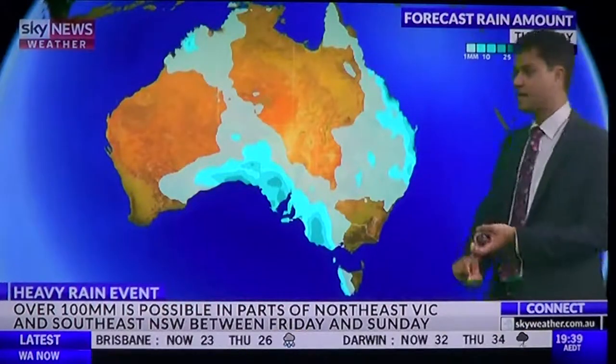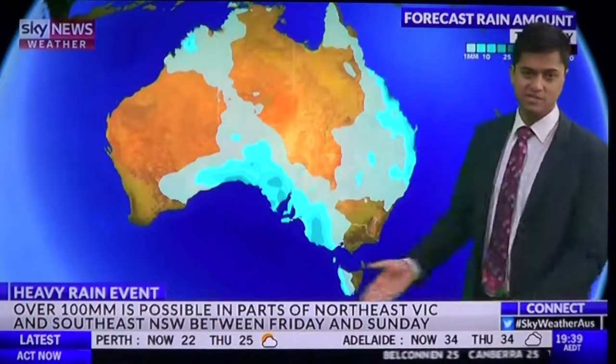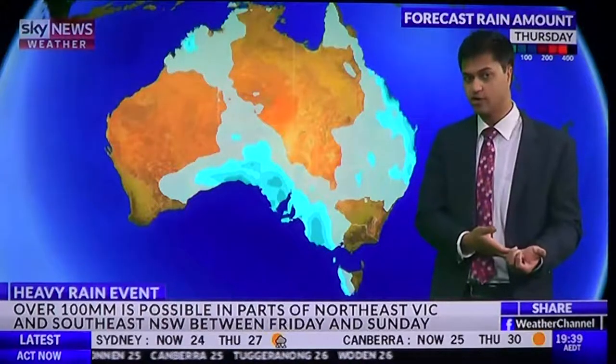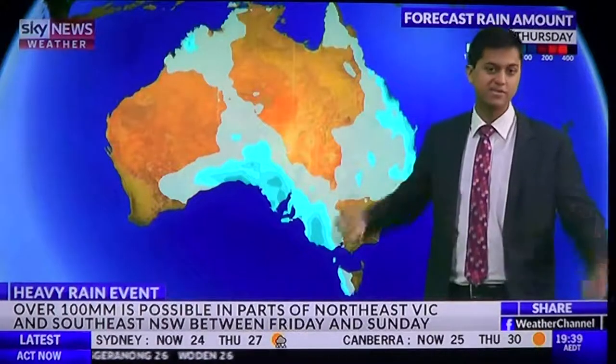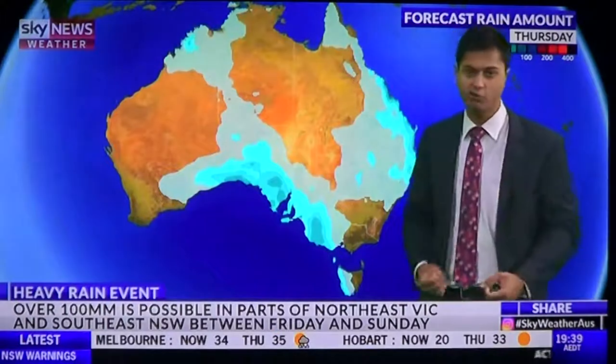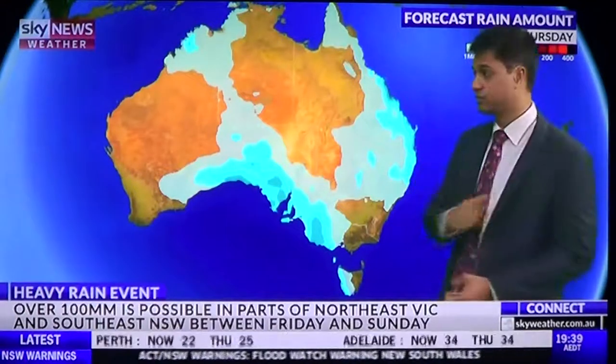Let's break it down day by day. For the Queensland coastline, you're going to be having easterly winds — it's very humid, supported by the presence of a coastal trough and cooler air in the upper atmosphere. That means the air can rise up to high levels in the atmosphere. You get a very saturated profile of the atmosphere in that sort of situation, and then you get showers and storms bringing heavy totals.